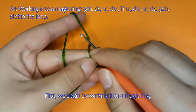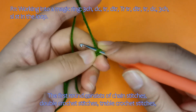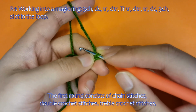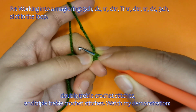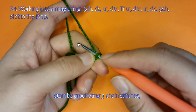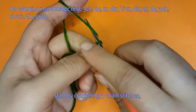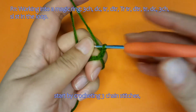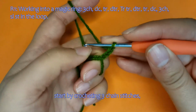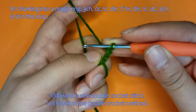First, we begin by working into a magic ring. The first round consists of chain stitches, double crochet stitches, treble crochet stitches, double treble crochet stitches, and triple treble crochet stitches. Watch my demonstration. Start by crocheting 3 chain stitches, followed by 1 double crochet stitch. Let's look at the double crochet method.